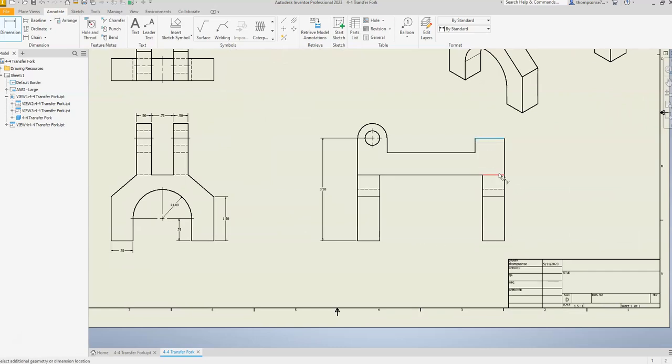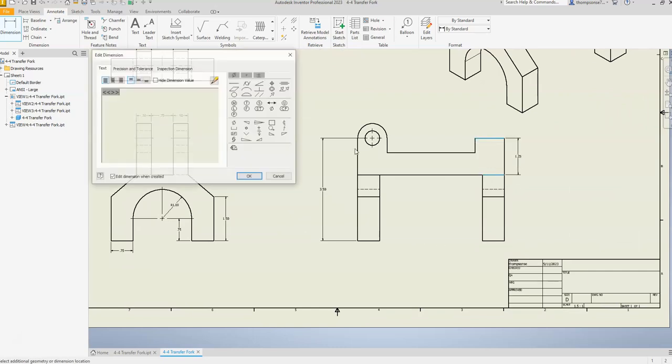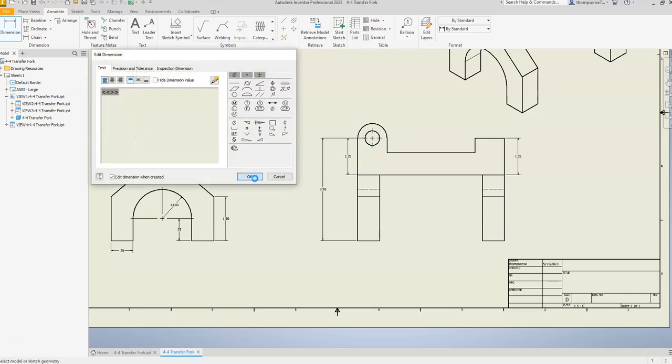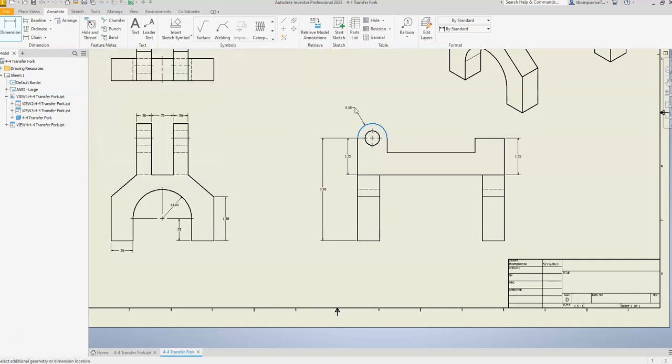I know that from here to here is 1.25. Same over here. My circular feature dimensions, my radius and my diameter. I can do my depth right here. I can do my width.